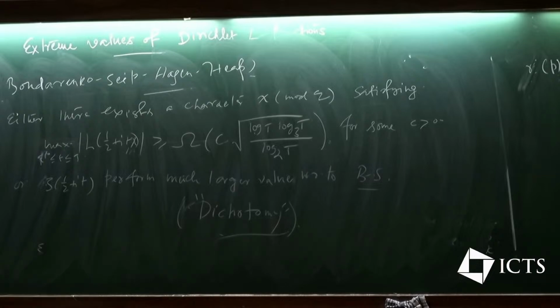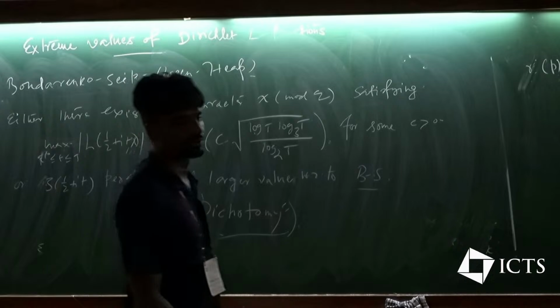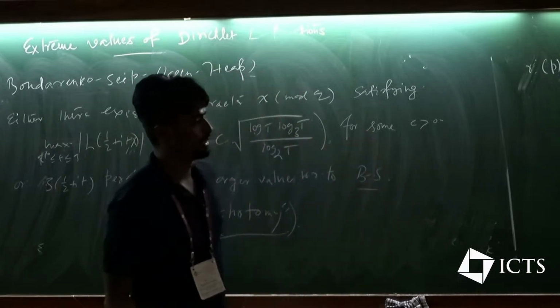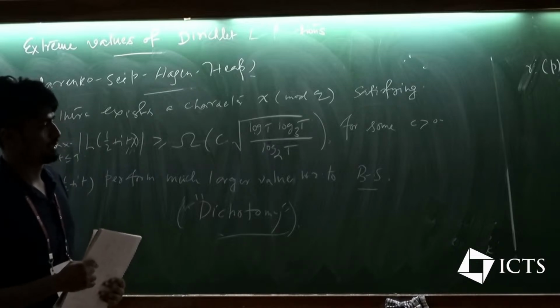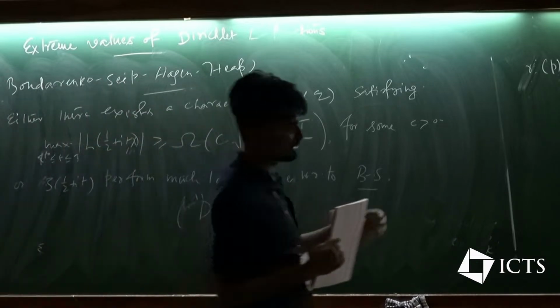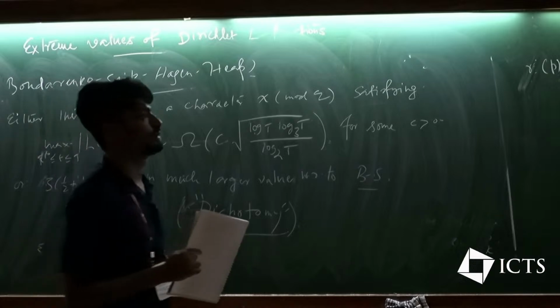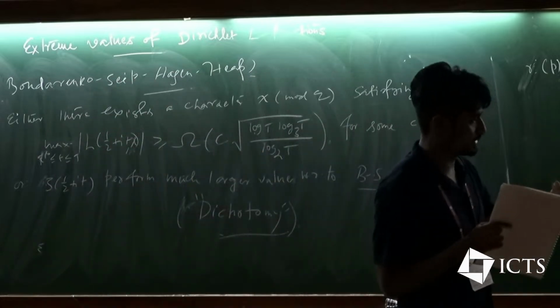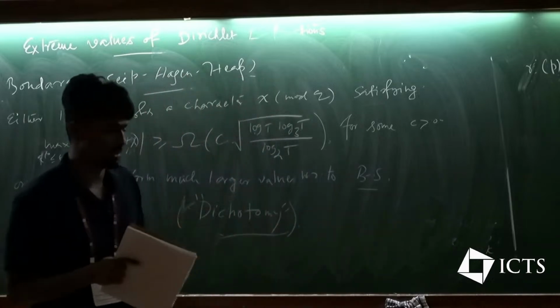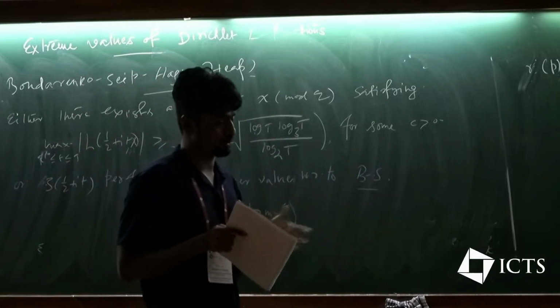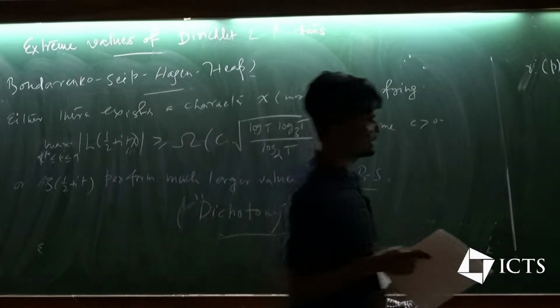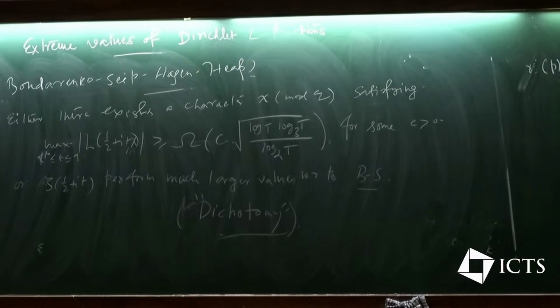But if you just focus on the character mod 3, then you can still use the positivity, because you have the primes congruent to 1 mod 3 and primes congruent to 2 mod 3. When it is 1 mod 3, you will have 1, right? You have some positive mass around. So you can still apply the positivity there, but we are thinking that we have to prove that whenever you are taking the very large resonators in this way, the density of these primes, in the sense of them reacting with the resonators, will be very small. I mean, you are basically more towards the primes congruent to 1 mod 3 rather than 2 mod 3.